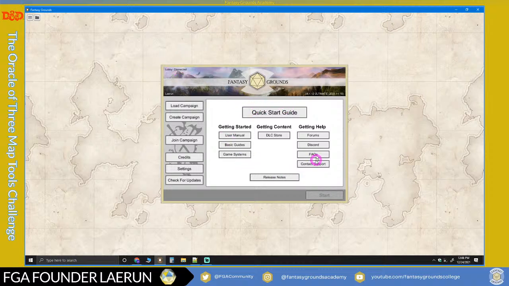On the front here are a bunch of help guides. There's a quick start guide. If you click on that, it'll take you to a shortcut quick start, kind of like what I'm going through here. There's a user manual, some basic guides, some things about game systems in particular, and something about getting download content.